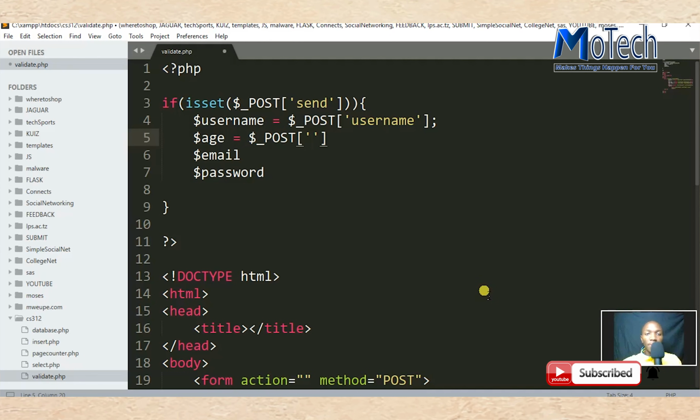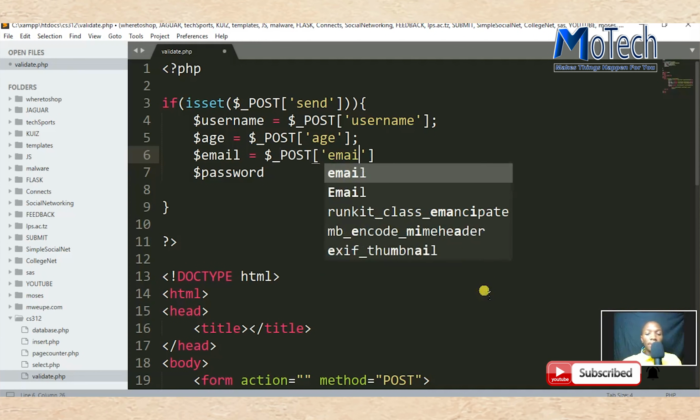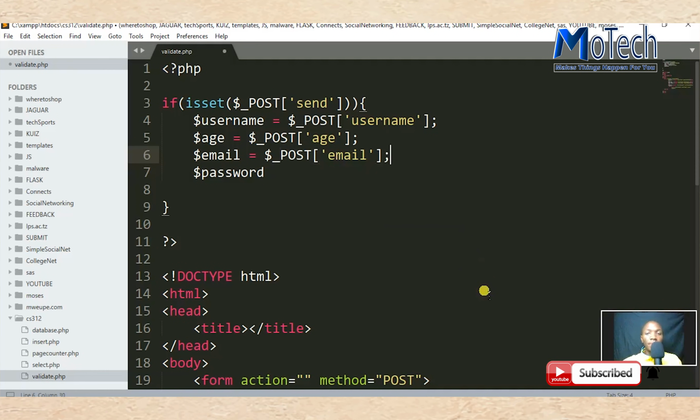Next, age, email. Take the email collected by using the super global variable called post. So email, post, password.